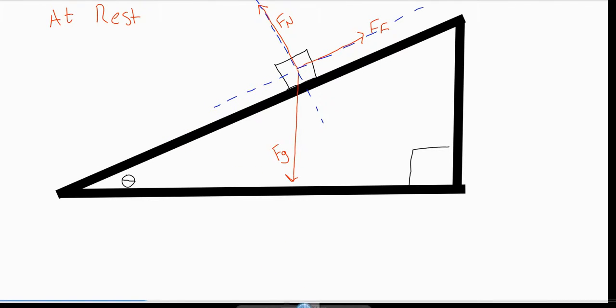Looking at this, it's clear that the only force that doesn't lie on one of these axes is our force due to gravity or our weight. So this is the only force we're going to have to resolve in this case. When we do that, we need to draw a y component or a perpendicular component. I've labeled this my y-axis now, and this is my x-axis. I'm going to call this positive for the time being. I'll call this positive for the time being. I might change that in other problems.